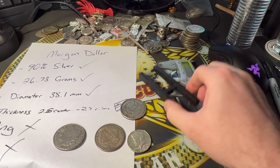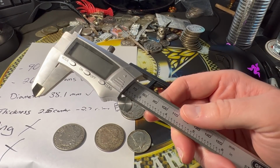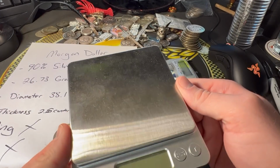Get some of these little things. Get a Pocket Pinger for what, $20. Get one of these from Home Depot. These digital calipers for, I think this was like $15, $20. These little scales on Amazon or wherever you want to go.